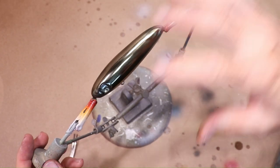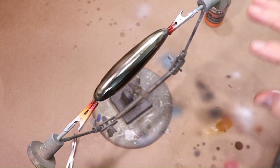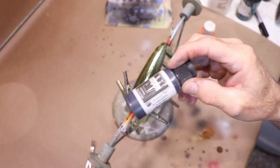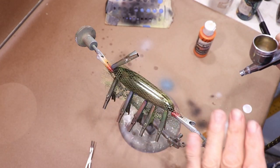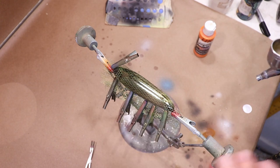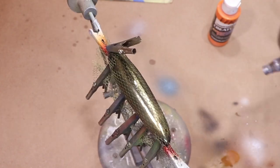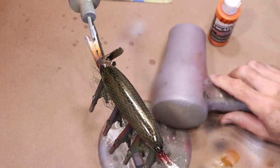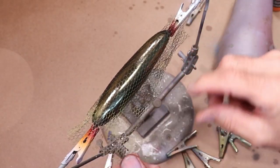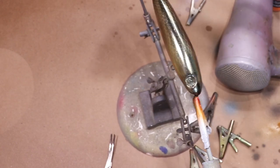The next thing is to put some scale pattern on it. And I like to do that with transparent black, but I'm gonna do it as subtly as I can. I'm gonna use this ghost tint oil discharge, just to get a hint of sort of scales going down the side. All right, that's pretty subtle.